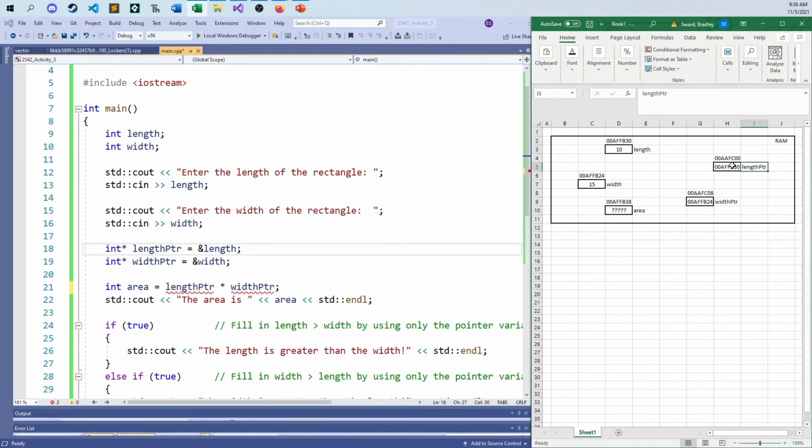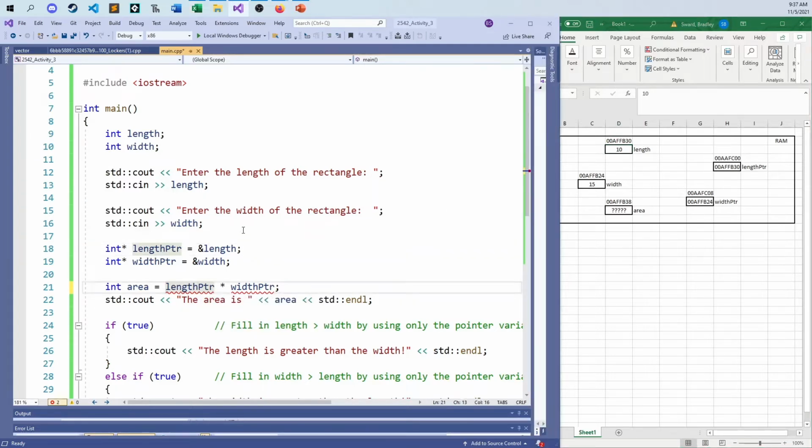So what we're trying to say here is, okay, I know I have a pointer, so it's storing a memory location. How about you go to that memory location and then get me the value stored there? That's the idea. Hey, length pointer, go to whatever memory address you're pointing to, get me that value, and then bring it back so I can use it.